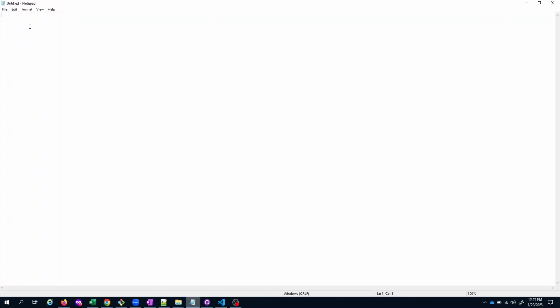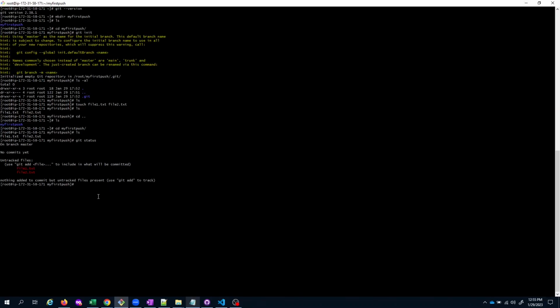This mnemonic, ACP, just means we'll need to add whatever changes we have in our local repository, and then we'll commit. So we'll first add, then we will commit, and then we will push the changes. So this is the basic workflow. If you understand this, you will remember what process we will be following. Again, I'm just refreshing this idea: add, commit, and push. Now let us follow the same mnemonic and try to add our file, commit our file, and push our file.